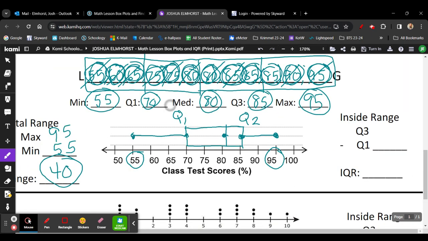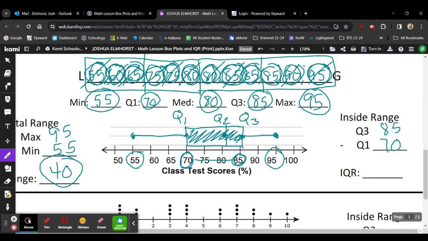Now that we looked at all the range, now we're going to look at the box range, which is the middle of your data. I mislabeled that. That should be Q3. And the median is Q2. So the middle of the data is spread out between what 2 points? 70 and 85. So the third quarter of your data is at 85, and then the first quarter of the data is at 70.